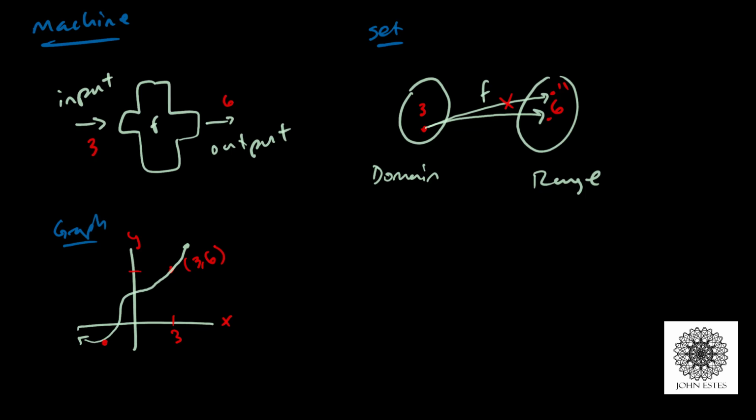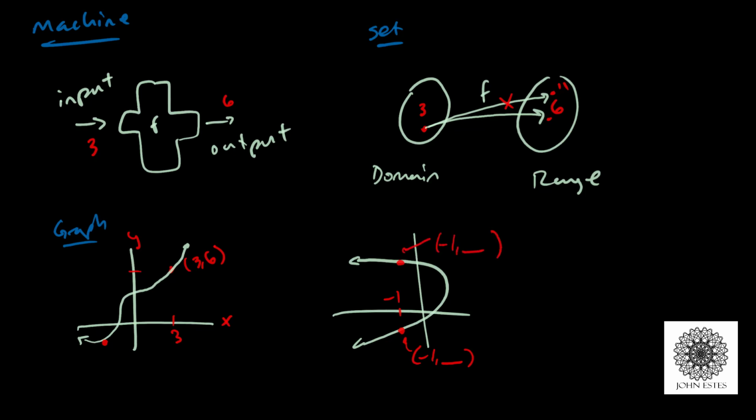So this graph idea makes me think of something else. What if I had a function that did something like this? Is that a big deal? Well, think about this. If I took this input here in my x, that gives me that point, but it also gives me that point. Let's say, hypothetically, this is a -1. So here I have a coordinate with -1 and some output, and another one over here with -1 and some output. Since this example is generic, I don't know exactly what those outputs are, so let's call them A and B. What I do know is that A is not B.